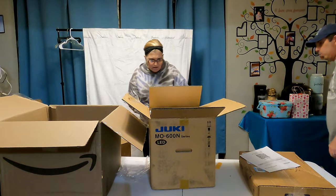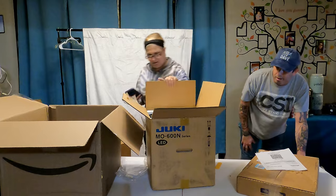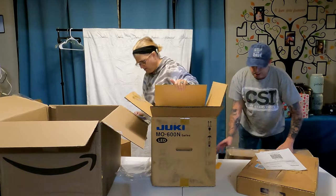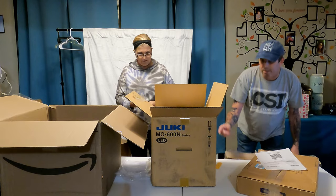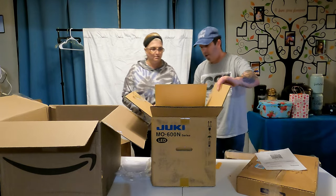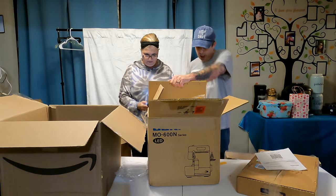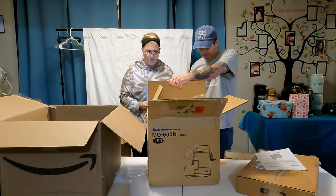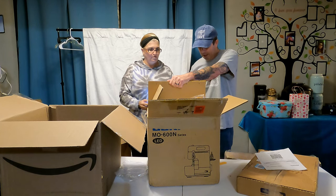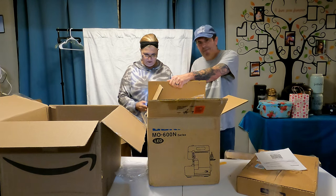I thought it was some kind of surgical thing. Yeah, it's right there. On the bottom, is there a model number? You could probably just put it in there. Right there. Okay, it's a Juki, J-U-K-I. Industrial. All right, let me put in the model number. Give us a minute.